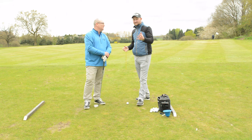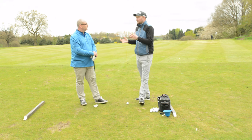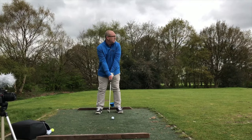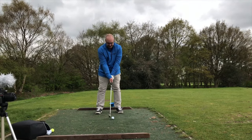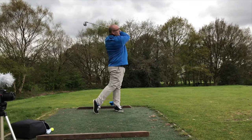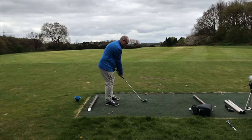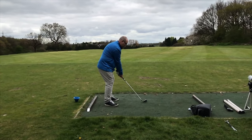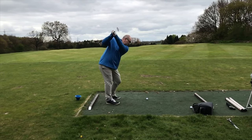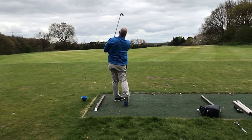We've had a conversation and I'll put some footage up of Dave hitting some shots. What we can see is he's got quite a bit of curvature on the golf ball. Dave's ball actually moves left to right quite a lot in the air. You described it differently to me when we were chatting - you see everything left. It could be that you haven't played through winter. Sometimes it's a little bit hooky or fatty, but today it's a little bit to the right - a little bit of a cut.